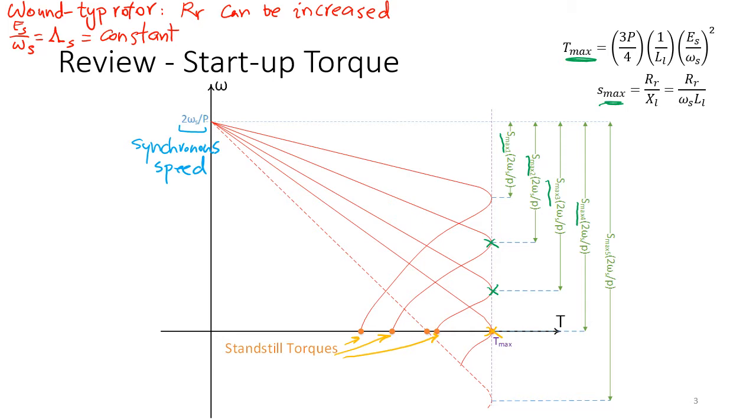So by changing the rotor resistance, we can achieve the T max at the standstill. The maximum torque we can generate with the motor, we generate it at the standstill. But we shouldn't push our luck. If you add the resistance more, the S max increases even more, and by that, now you came to this new point.